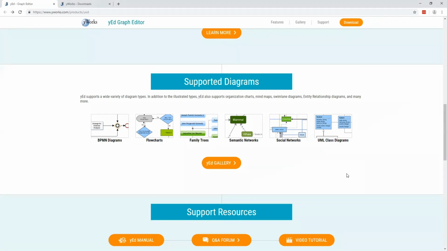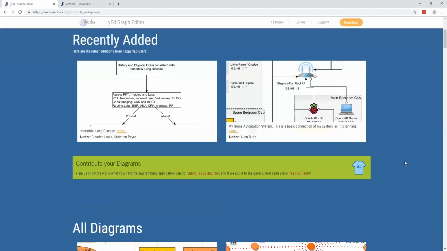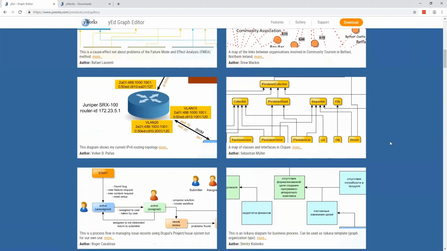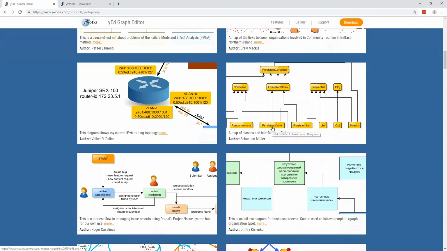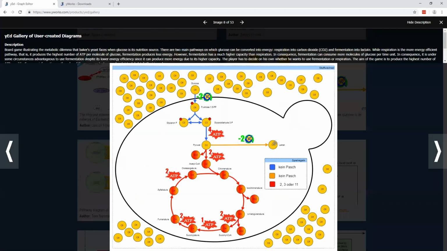But that's not all. Many people who use yEd have sent us their diagrams that they've created, and there are many technical diagrams among them, but also fun things like a board game illustration.